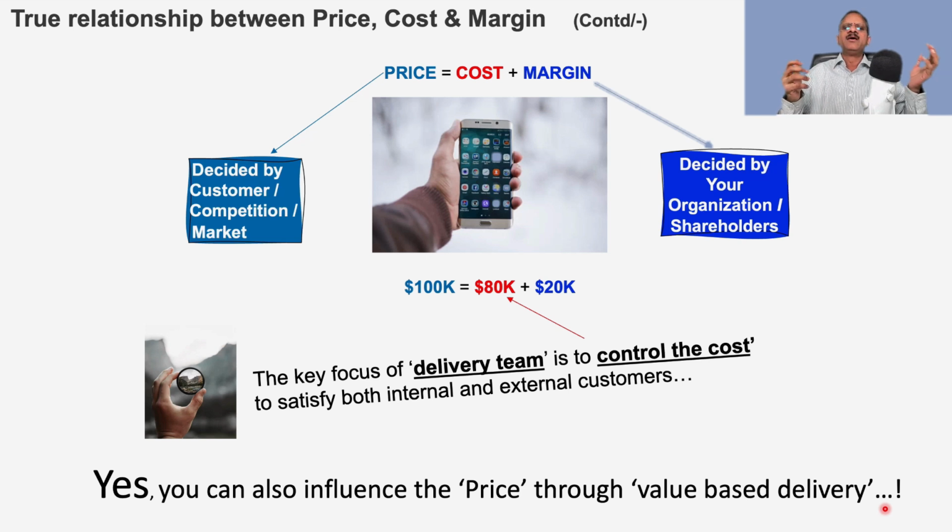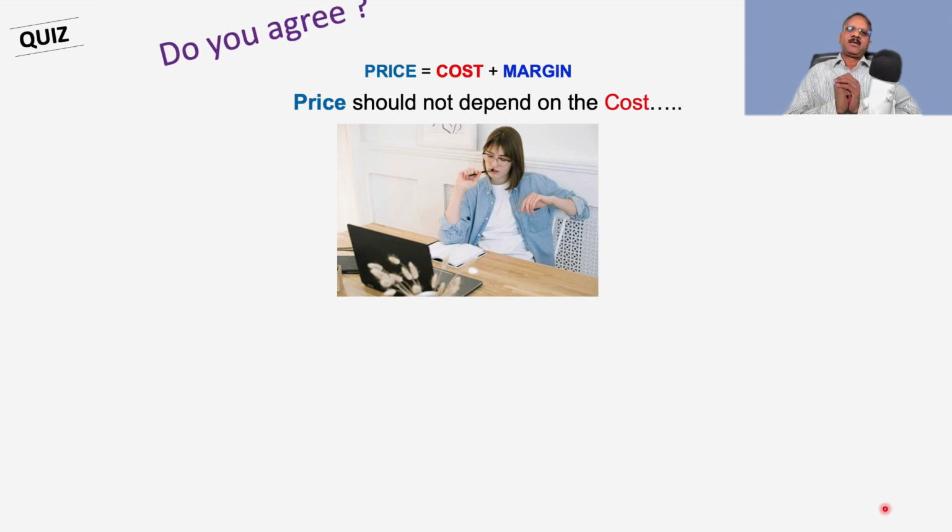What it says is, you can always say, look, customer, in my case, my price would be 130K, because I'm going to provide a lot of value to you. You need to convince the customer, and the customer may be willing to pay you 130K even. That's a different topic altogether. But in general, when you are bidding and competing with your nearest competitor based on price, this is the approach you need to follow.